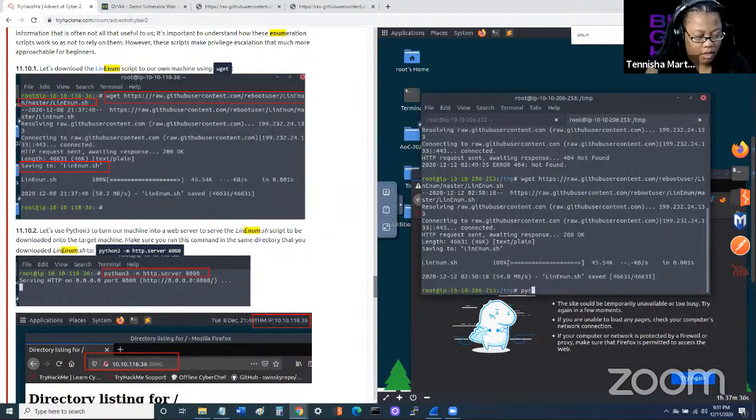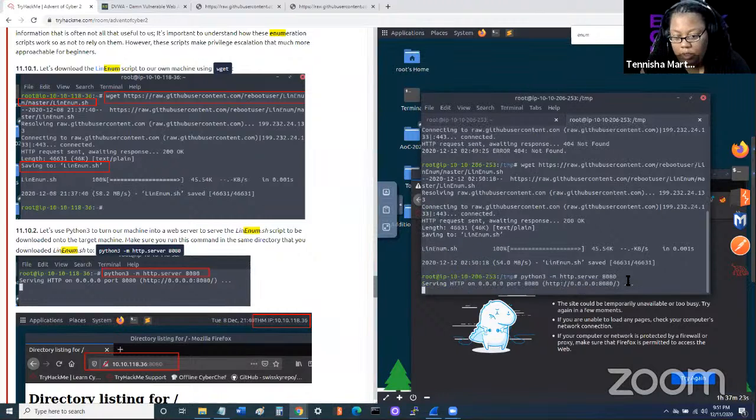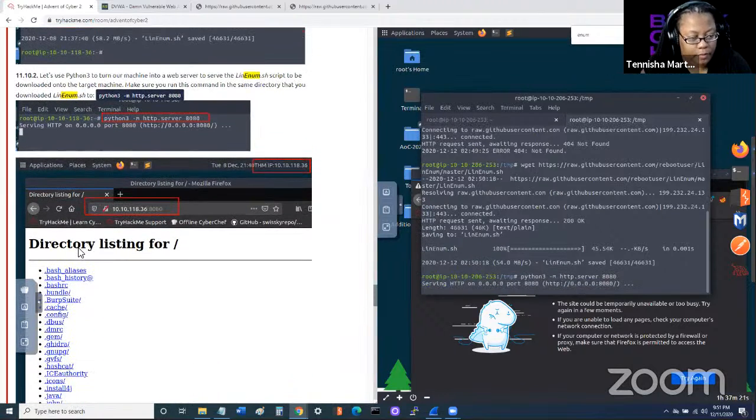All right, so python3 -m http.server on port 8080. So that's going to set up our listener if all is right with the world.